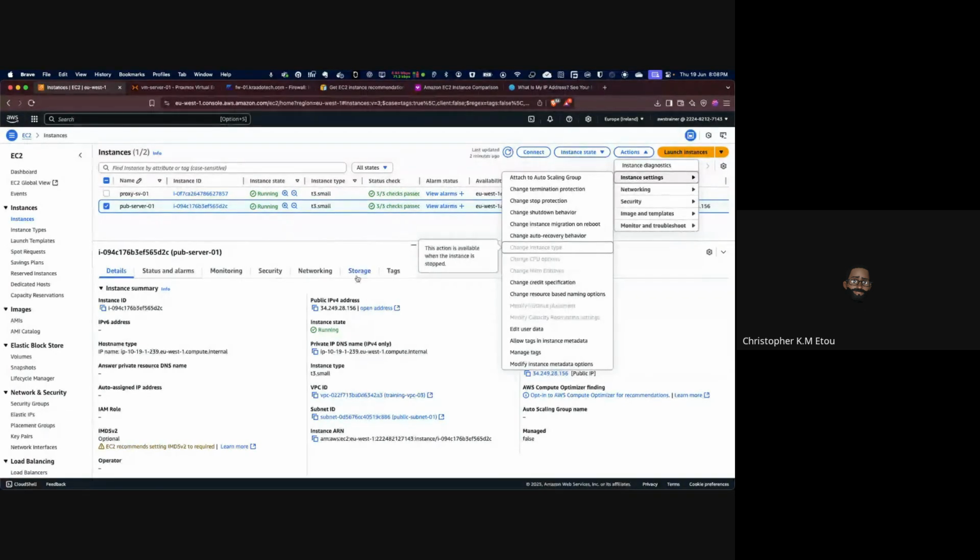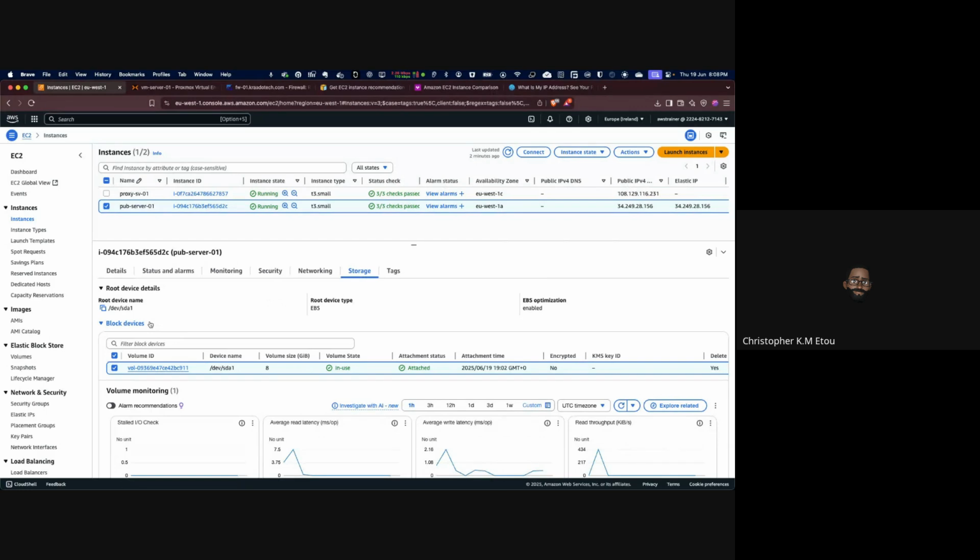Now, for the storage, that is not the case. When you scale up, when you increase the capacity, you cannot reduce it. Probably after reboot, AWS will also expand the file system. You can use whatever tool you want, but it's not advisable to try to scale down. With storage, if you scale up, you cannot reduce the size, because the file system is going to prevent you. It's also another way for AWS to make sure that you don't corrupt your system.